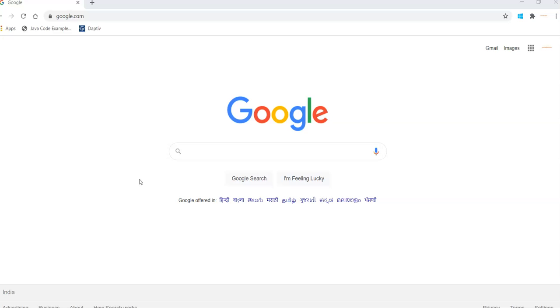Let's say you can see google.com on my screen. There is a very important and very common question people may ask you in an interview: what is the difference between responsive and adaptive design? Responsive sites and adaptive sites are sites which change their appearance based on the browser width. If you can see, this is the browser width, and the main difference is that a responsive website changes its appearance after changes in the width of the browser at every point.